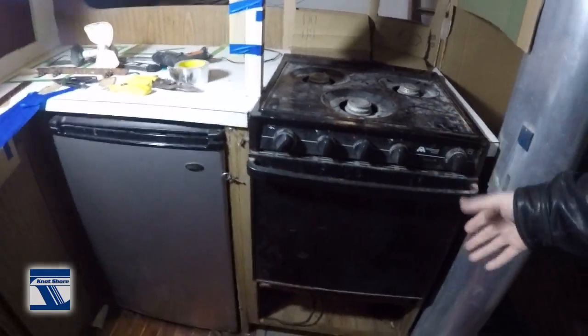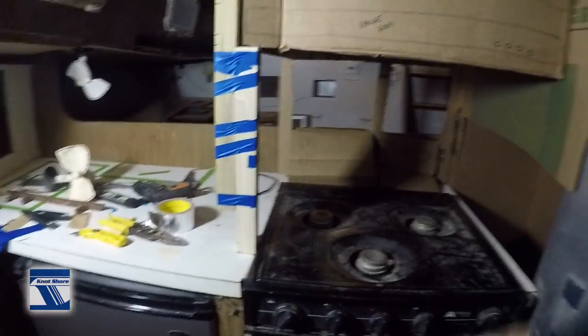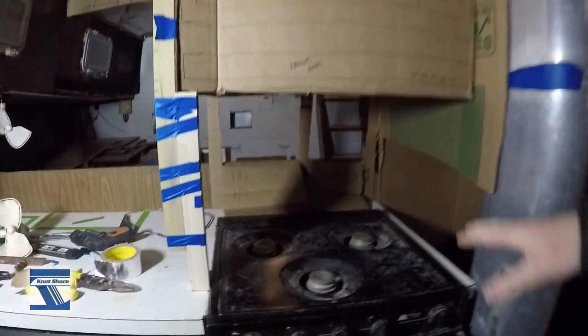Debating right now whether to replace this. I mean, it's got a few rust areas here. But overall it's okay. The grates look like crap, but I might be able to redo that or order another one. So we got our space here.